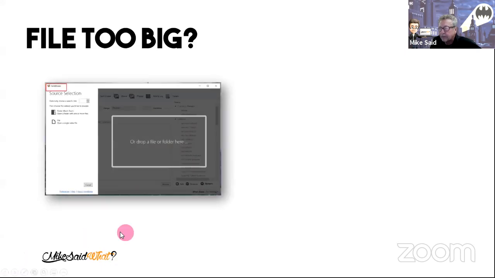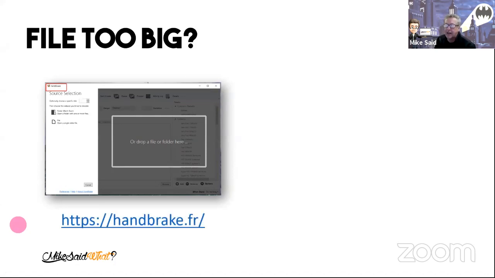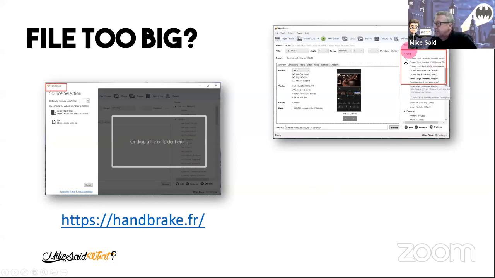Sorry. I'm going to tell you that there's something called Handbrake, which you can download to your desktop. It's also an absolutely free application. You'll find it at https://handbrake.fr. Just download Handbrake. What you'll do then is you'll drop one of your files into Handbrake. You'll then set the resolution that you want it to be. I have found that Gmail large 3-minute movies gives me the perfect size to send out by WhatsApp.